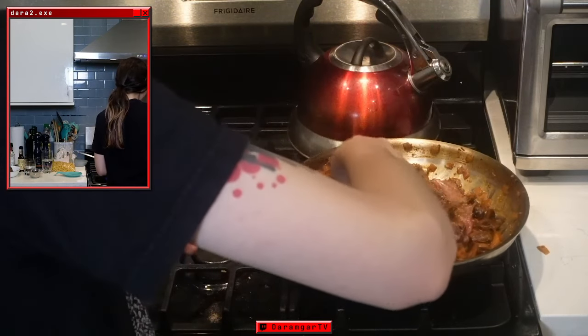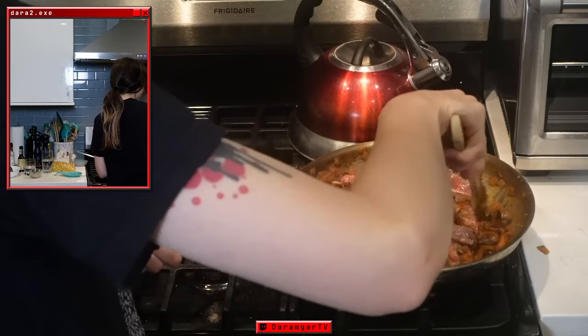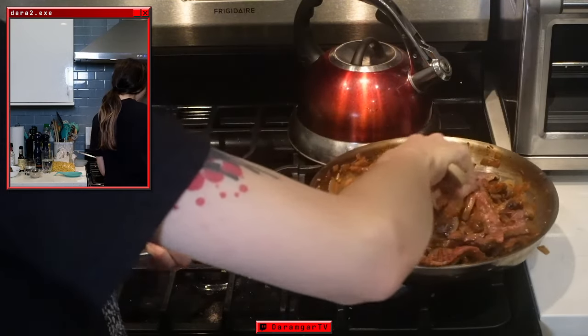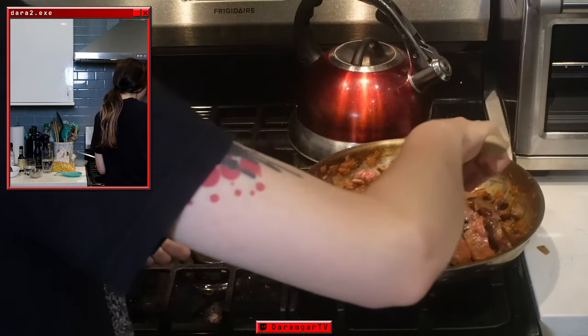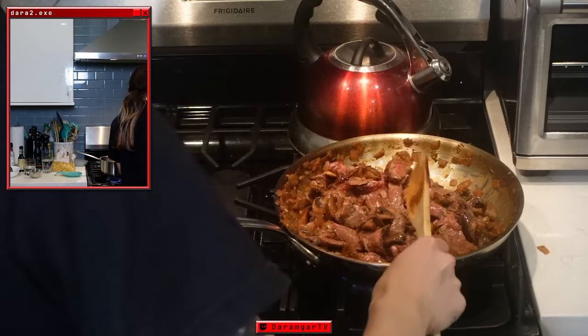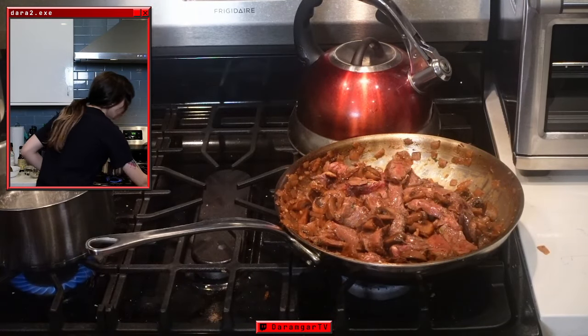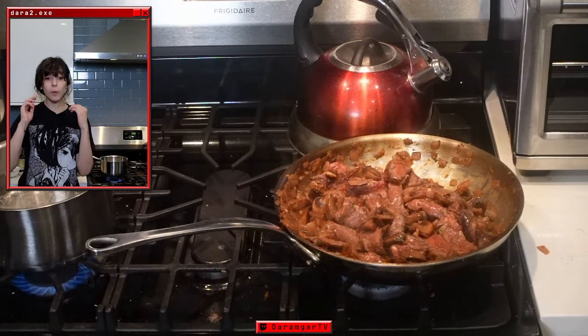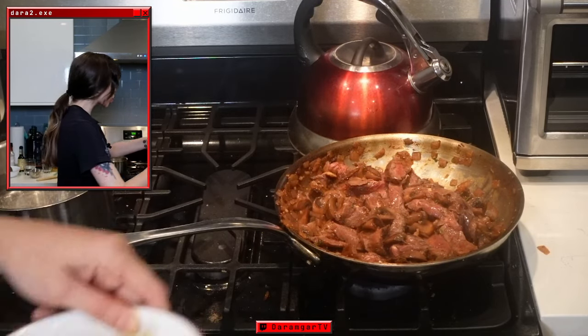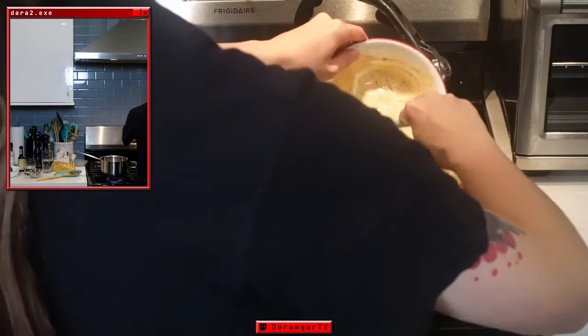Keep it all going, my friends. Just keep mixing it so that the beef does not cook unevenly. And I still want it to be nice and medium rare. I don't want it to be completely and totally cooked to death. Now, lower the heat to the lowest possible temperature. So important. You do not want your heat to be high. You don't want your sauce to be boiling. You don't want it to be bubbling and viscous.